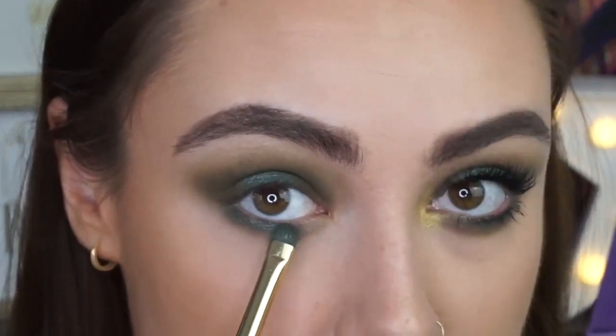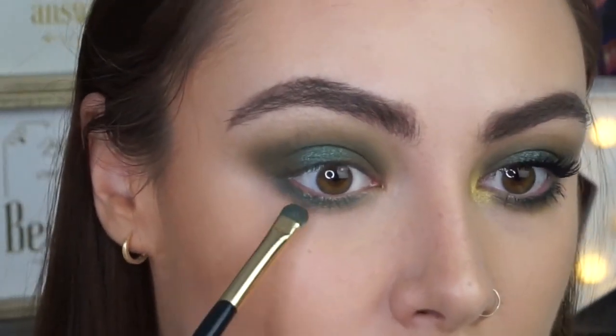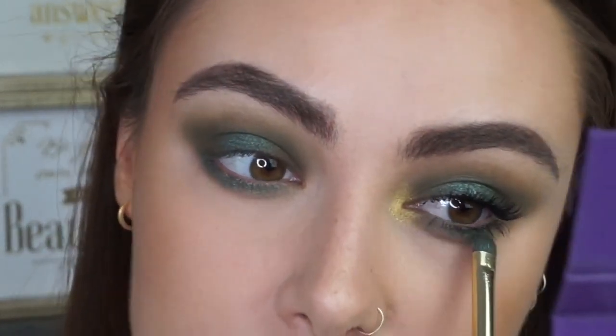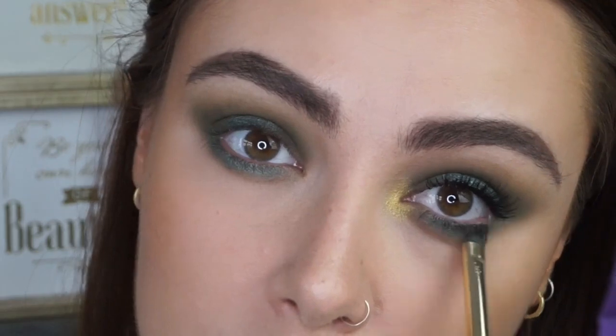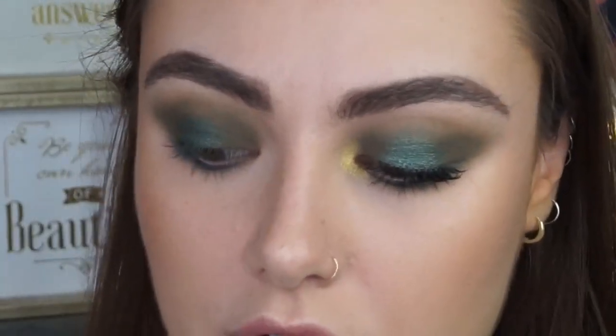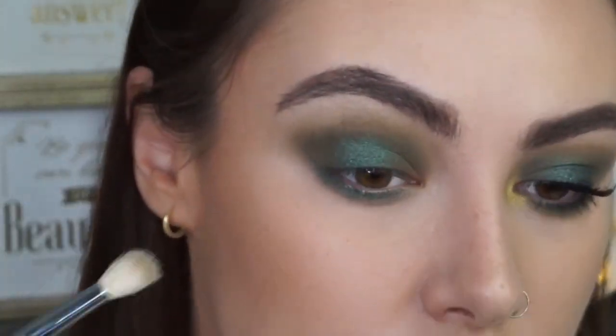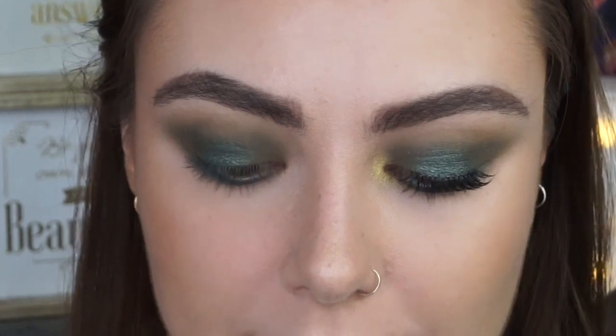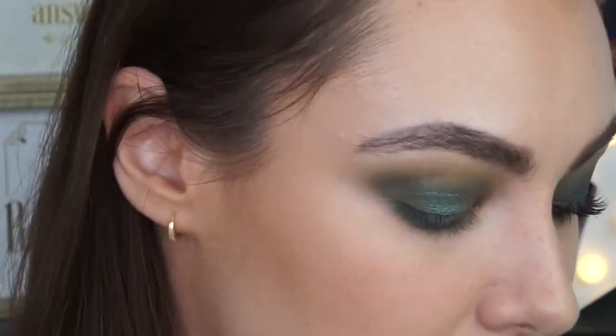It's really funny, I'm seeing things in my viewfinder that I'm not seeing in my mirror. How weird. But this is why if you work in TV and film, it's always good to take a photo of your work so you know what it's going to look like when you're filming, because things do look very different. I'm then going to go in with this fabulous yellow colour just on this inner corner.